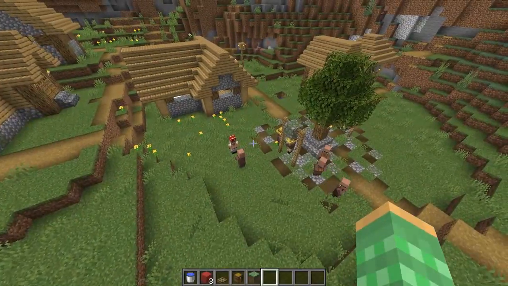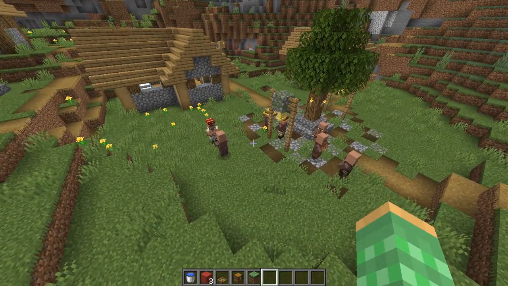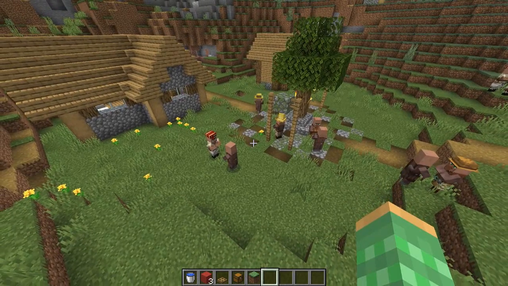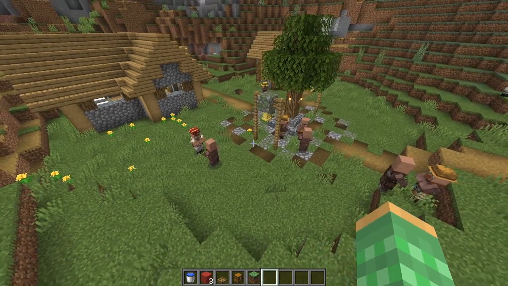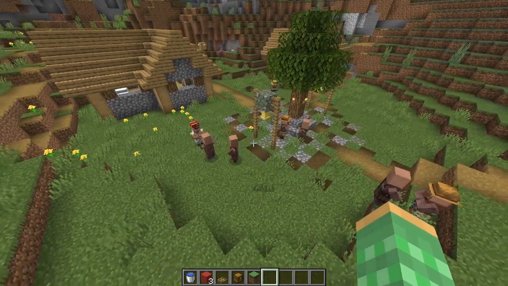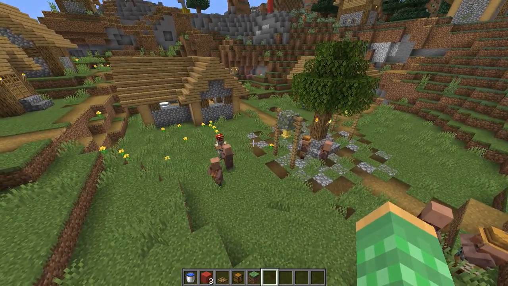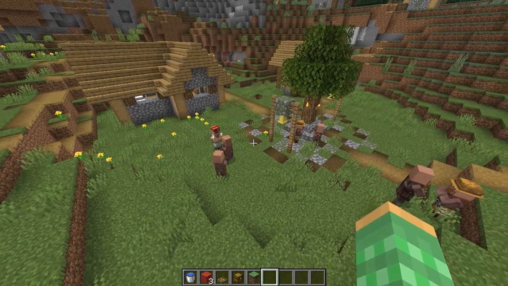With the new 1.14.4 pre-release 6 snapshot, they did some performance improvements, as well as they fixed a memory leak. Now, there is quite a few of those in the game, and they do cause problems, such as if you constantly go in and out of a game over time, it's going to fill up your entire memory, and then you're going to have to restart your Minecraft client.